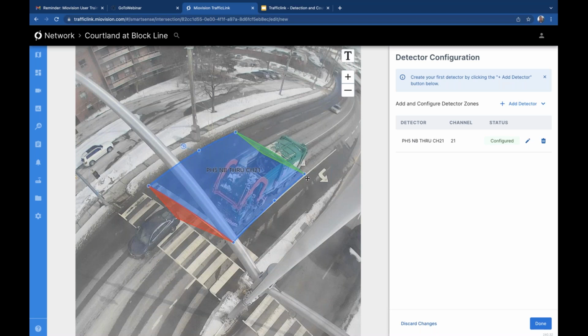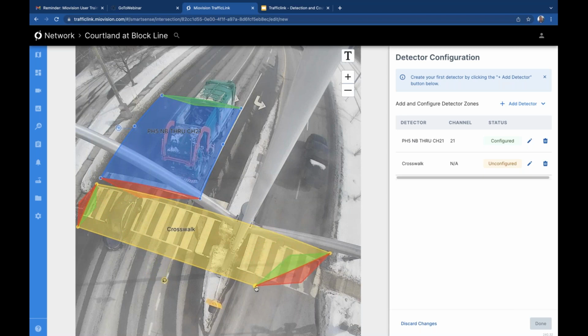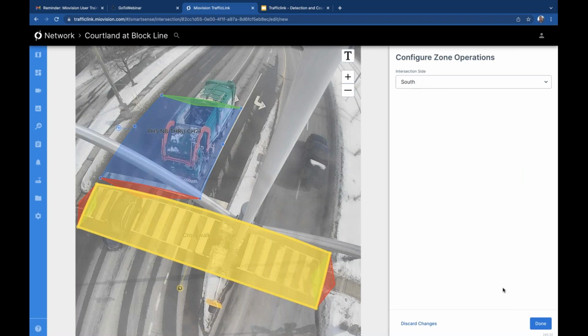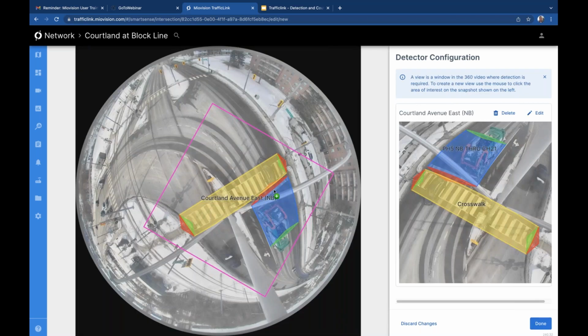And we'd go ahead and do the exact same for the left turn lane, except we would have that likely phase, maybe in this case, phase 2, northbound left turn, channel 18. We can also go ahead and add a crosswalk. And again, the crosswalk is going to be set up in the middle of the crosswalk and ideally spanning the whole crosswalk. And again, that's going to be for some of the signal performance measures and the charts you can generate for occupancy during a flashing don't walk. Let me just say it's located on the south side of the intersection. And we've gone ahead and configured an approach.